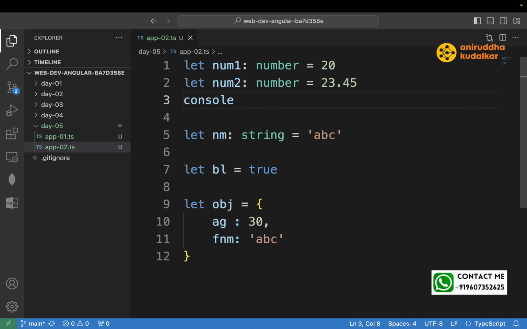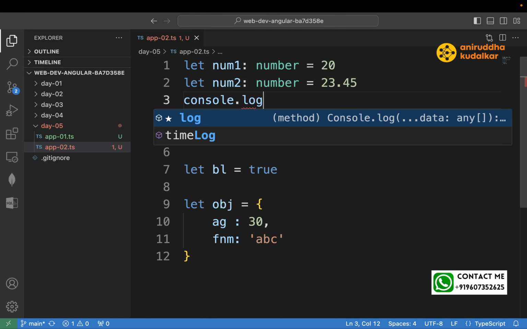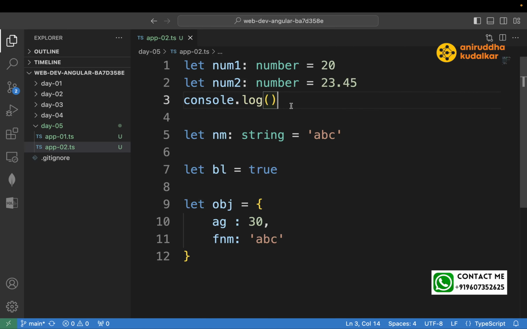If I want to print on the console, we will use one function. There is an object console, and in that there is a function called log. Once we learn functions, you will get to know what this is exactly. But right now you can remember this as it is.